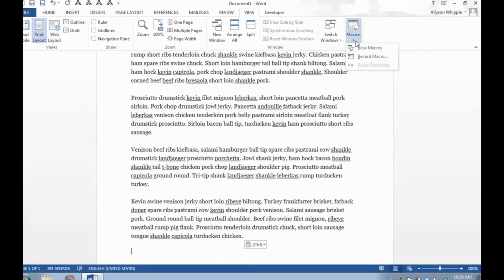If you click on this, it'll allow you to view or record macros. I also have up here in my toolbar these four little icons. These indicate that these are macros I've recorded and saved in previous classes.